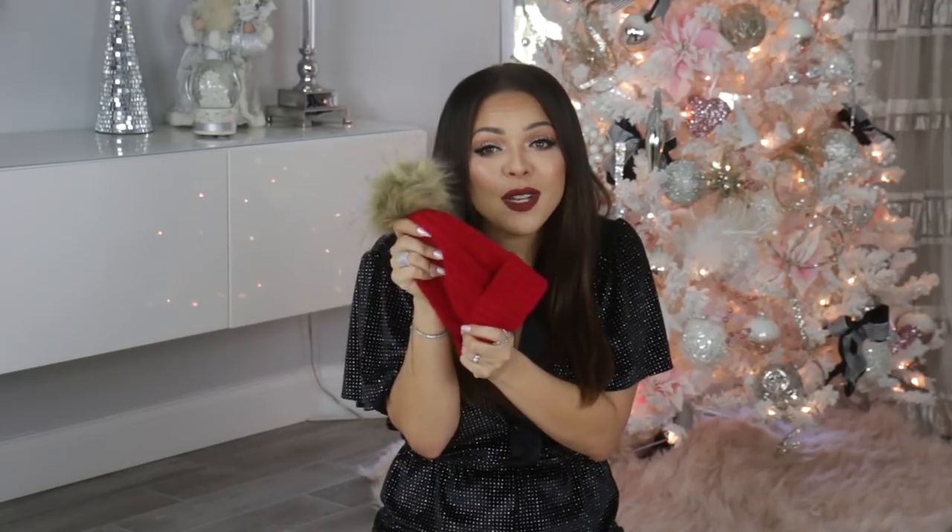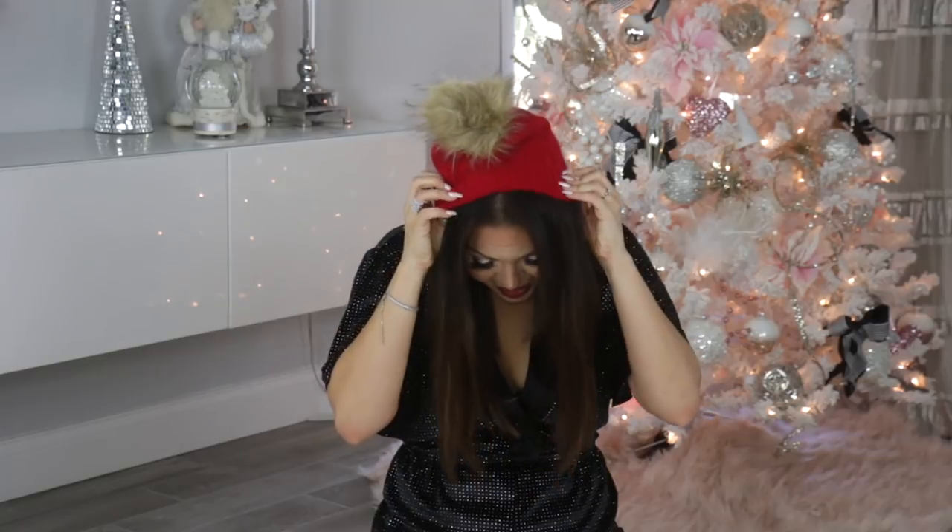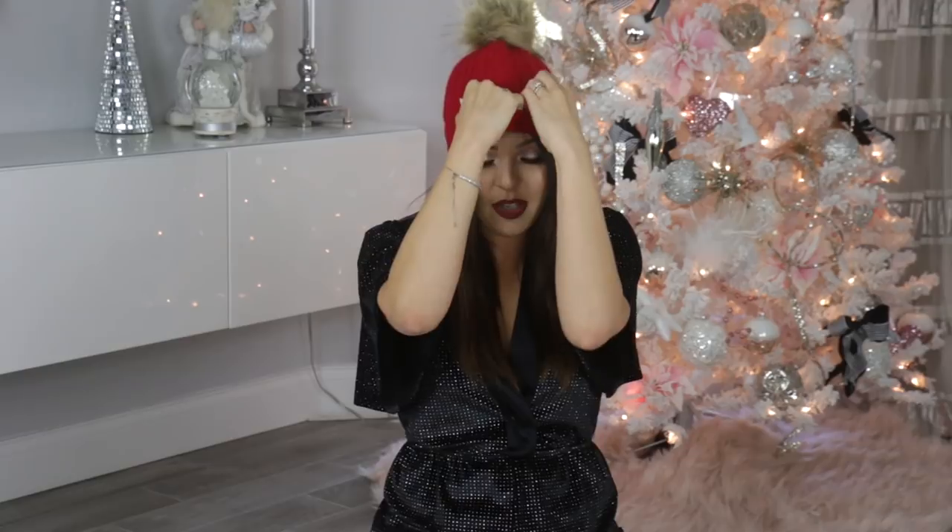It really wouldn't be the holiday season without a pom beanie hat. Everyone has this on Instagram and everyone just looks so cute, so I had to add this to the guide. I went through so many beanies to find the best one. This one is a cashmere faux fur beanie — it's $59 and they sell it at Nordstrom. The reason I love this the most is because it fits my big head. I really struggle to find a beanie that fits. It comes in a couple of different colors — black and a really nice dark gray. I live in Florida and I could probably wear this in our winter months.